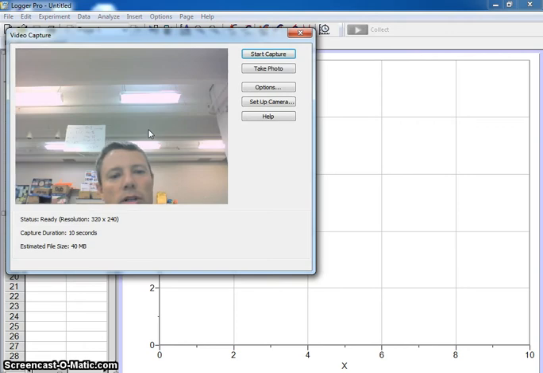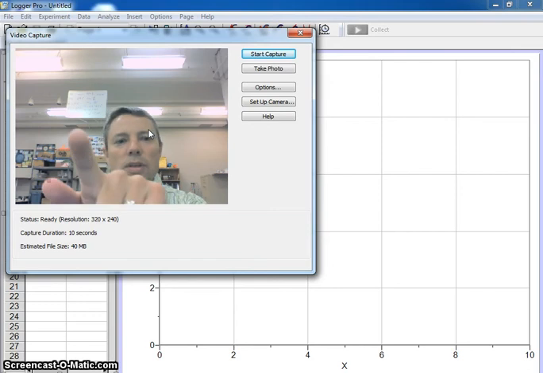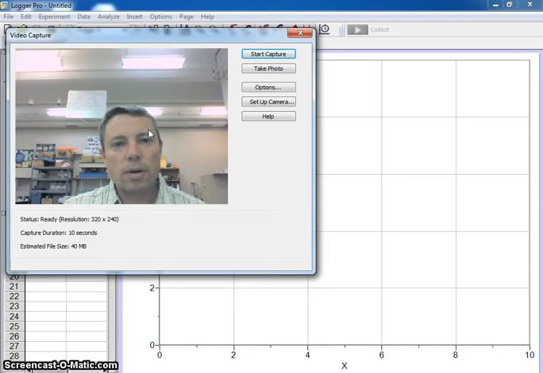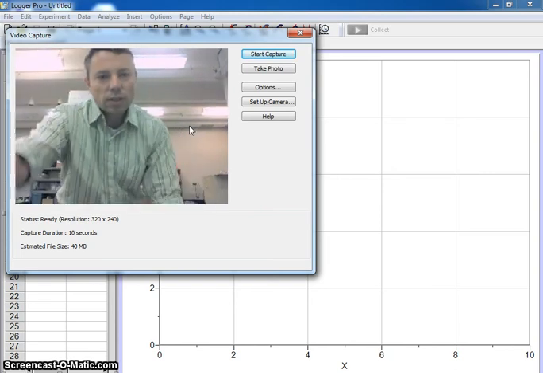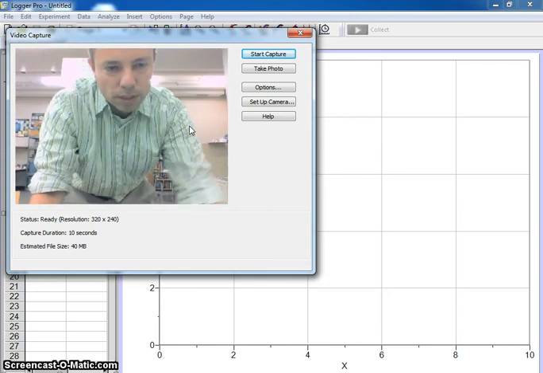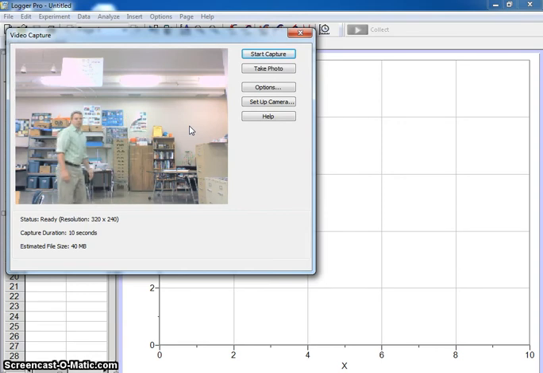The video capture is actually going to start up so that you can see me now. You can use the computer's video camera to record our video. I'm going to set it up. A couple of things you need to know when setting this up: we want to make sure that the camera is perpendicular to the direction that we're going to have motion. My motion is going to go this way, which means I need to have the camera set up perpendicular to that.